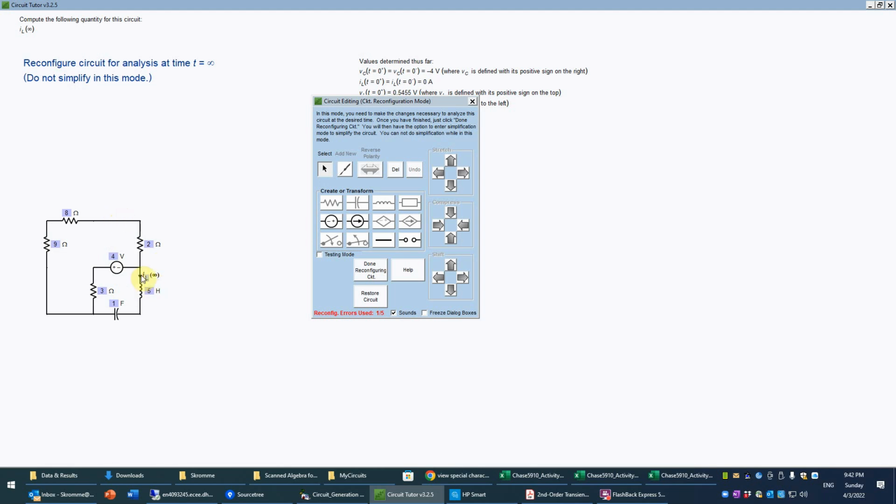Then the next thing here is I have to treat the inductor and the capacitor. And remember that at t equals infinity, that's a long time from now, of course, and therefore everything in a stable circuit will have come to steady state once again, just like at 0 minus. Those two times we're in steady state. So being in steady state, you need to remember that because V equals L dI/dt for an inductor, that means that since nothing is changing in time, the V will be 0, meaning that it's basically a short circuit. So it's going to be a zero valued voltage source, or equivalently a short circuit. So I can just change it to that.